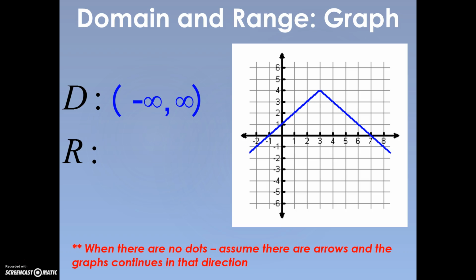Now our range is almost the same, but we have to pay very close attention because at the bottom we have two arrows that are pointing down. So at our bottom, we're definitely going to have negative infinity. But then we look at the top and we have to look for the y value of the top point in my graph. We have no arrows pointing up. This is the highest point. So we go over, our y value is 4, and we can be equal to it. So we have a bracket. So from -8 to 4 is our range.